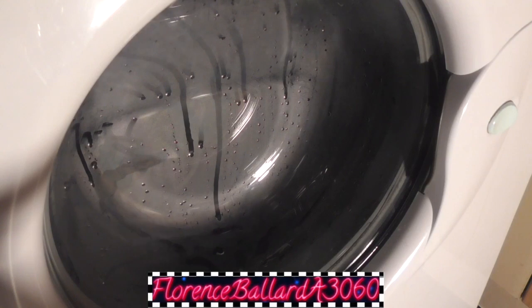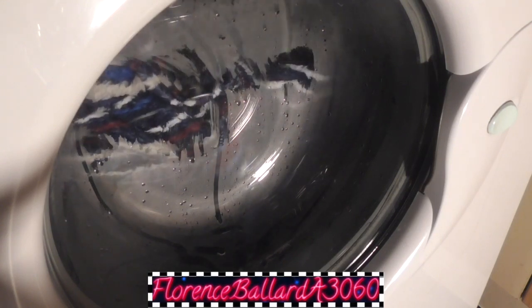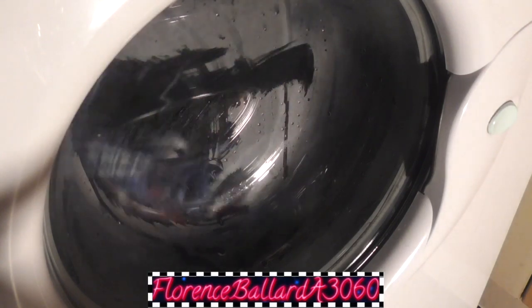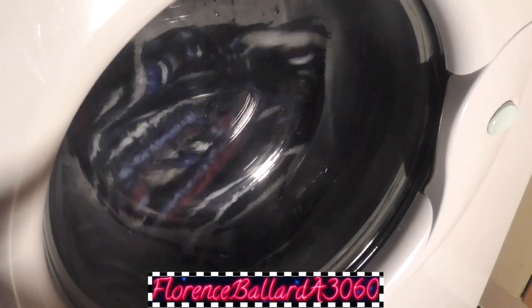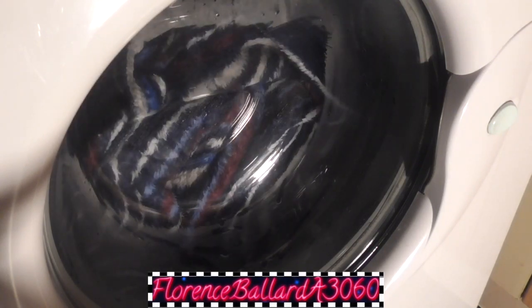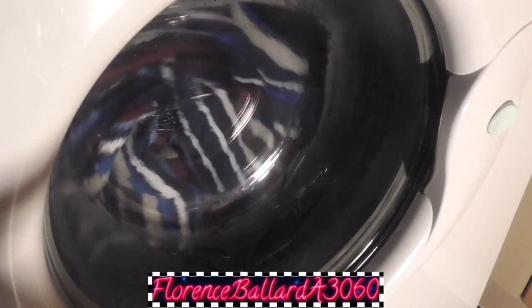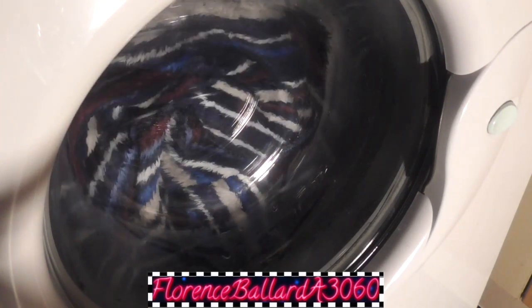Yeah, that was actually a real good spin, to be honest. The thing with bathrobes, they're sort of like blankets. They just hold the bulk of the water, and then as soon as the machine does the first spin, that's pretty much all kicked out. Unlike towels, which will cause an unbalance, and that's it. So, handle it well though.